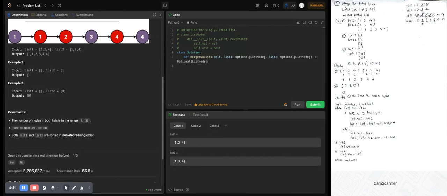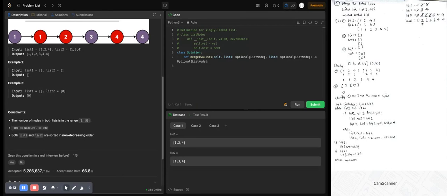I do this until both of them are empty. And if one of them is empty, then I just take the rest of the linked list that is not empty. Does that sound reasonable to you? I am pretty good about this. May I proceed to coding?